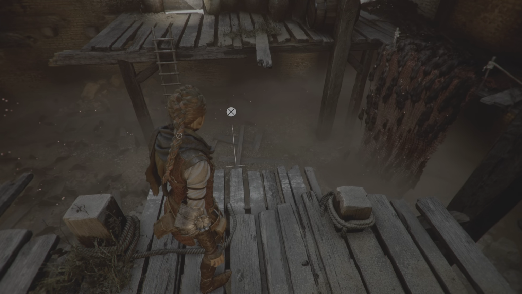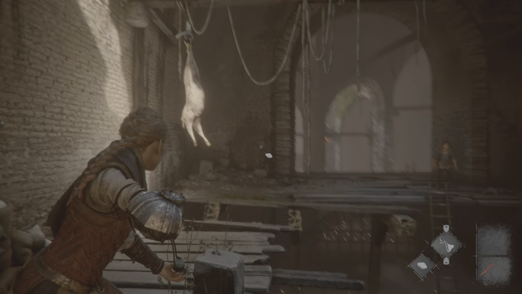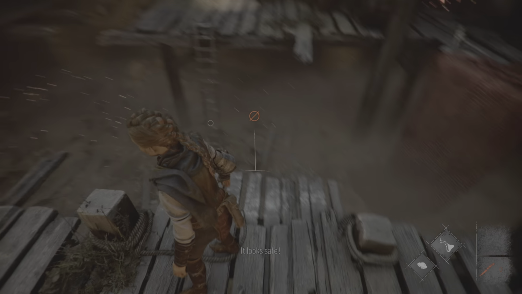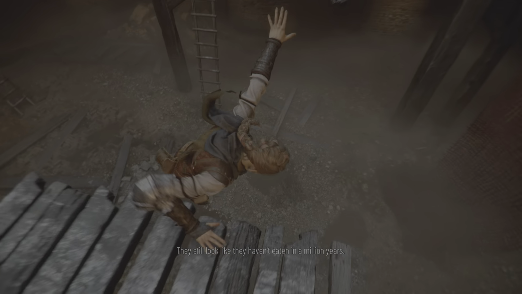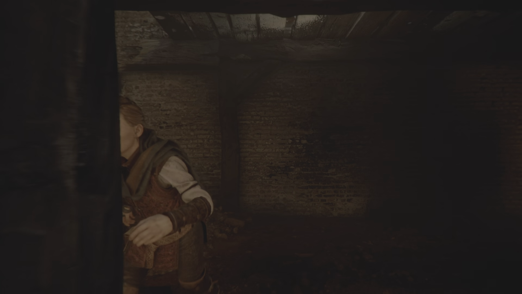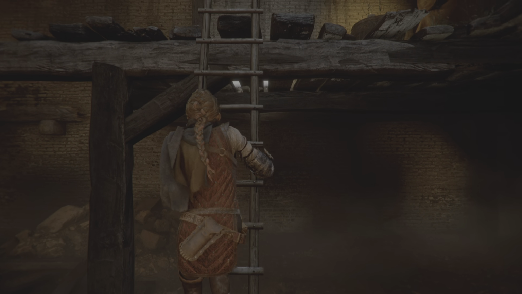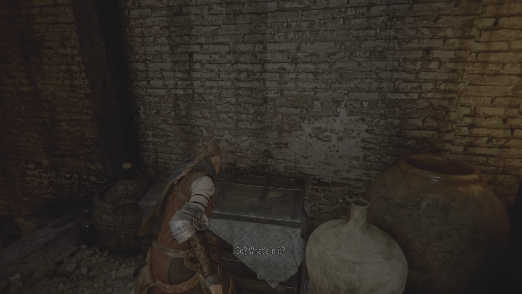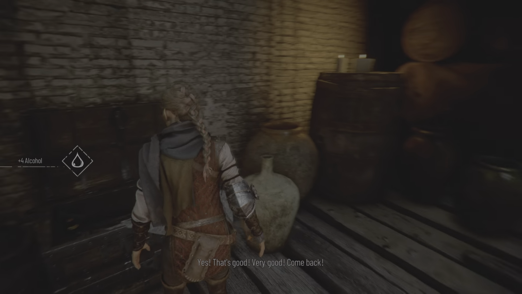Disgusting. There's too many rats down there. They look safe. Good. Let's get to that chest. Yeah, they still look like they haven't eaten in a million years. So, what's in it? Alcohol bottles. Yes, that's good. Very good. Come back.